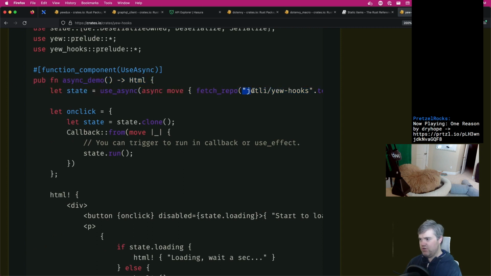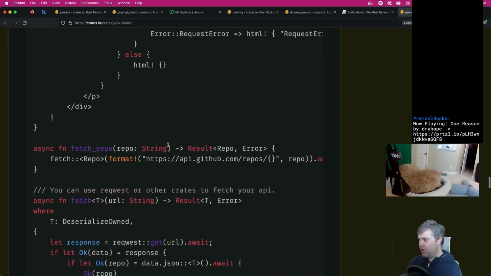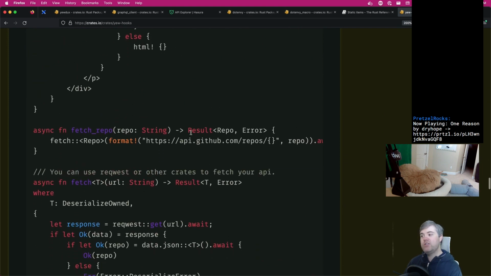Well, okay, that's just the URL. Oh, here's the fetch repo, which returns a result with a repo error. Oh, okay. So we do need a result. We do need our error.